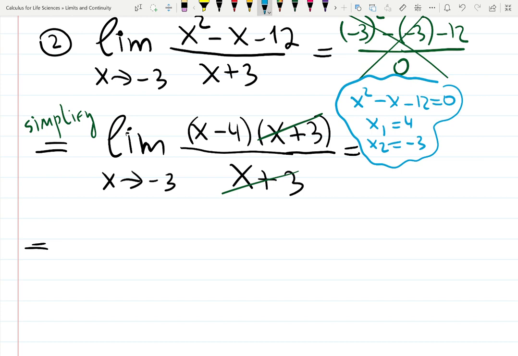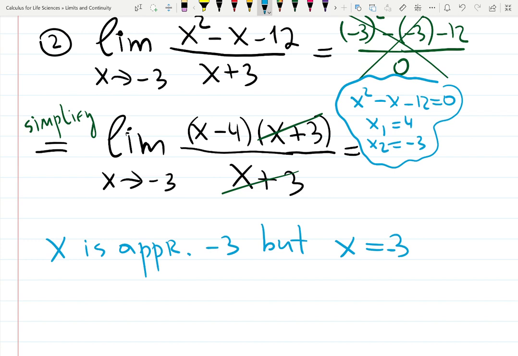So let's put this as a note, and then we keep it in mind in the future. We'll never discuss it again. It's just an important thing to know. X is approaching -3, but not necessarily equals -3. Since it's not equals -3, we can cancel out x plus 3 and x plus 3.